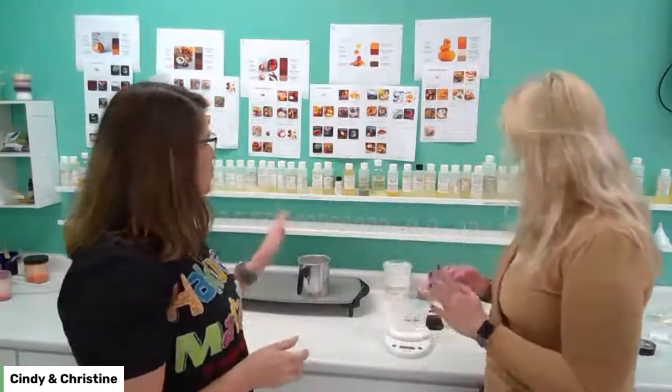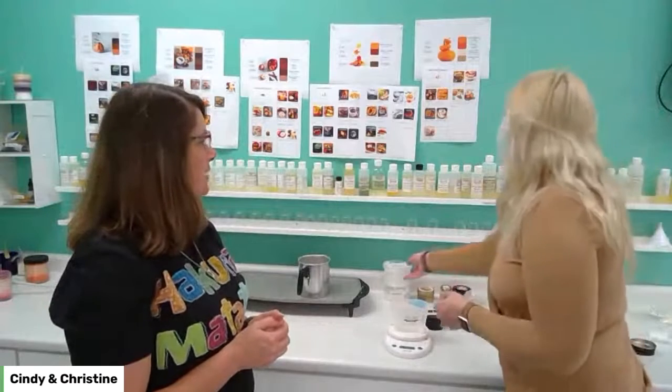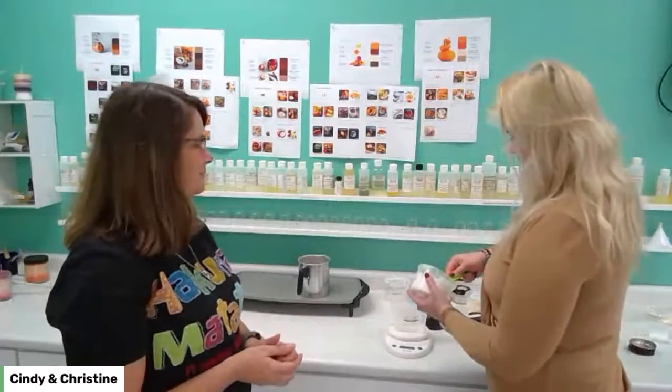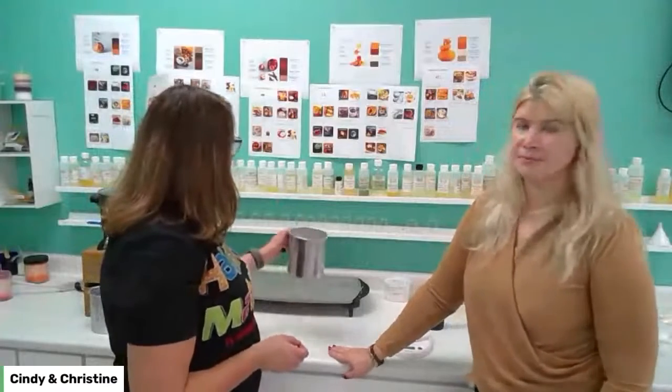So then we have 2 ounces of cocoa butter, 2 ounces of avocado oil. We want 8 ounces total because we're making a 1 pound batch. So we have 4 left. I vote we do all 4 in shea butter. Whoa, big commitment. Yeah, it is a big commitment. Shea butter is really nice though. So we're just melting these on the griddle.